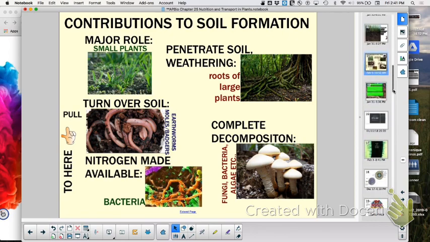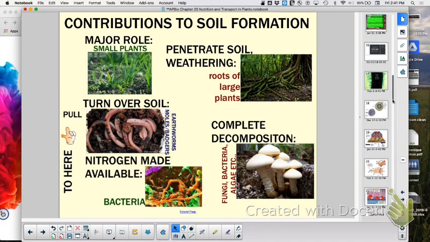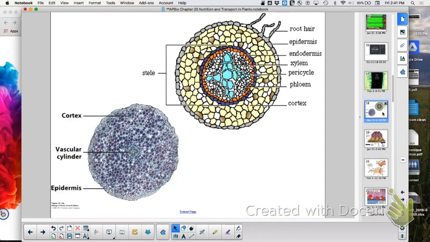So then we talked about the roots themselves. There's something that leaves have that roots don't have on their surface. Think of something besides stomata. There was something I was thinking about that has to do with water. Waxy cuticle. Who has a waxy cuticle? Leaves, right? And why do you have a waxy cuticle on leaves? Yeah, to prevent water loss, right?